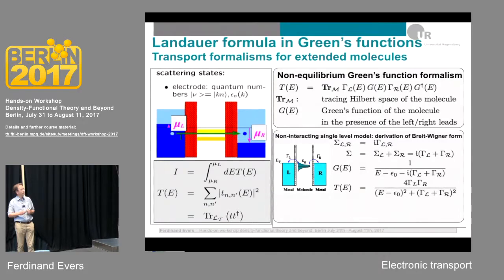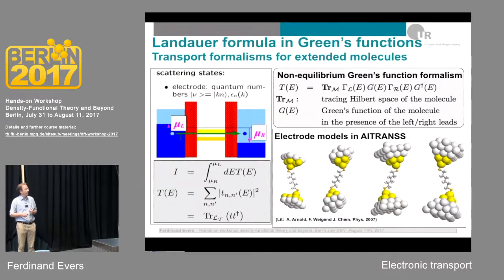It's just G times G star, which then essentially gives rise to this Lorentzian shape that you saw already before. So hopefully this little consideration strengthens your faith in this formula and that it is quite reasonable. In fact, it is more or less like this. Once we accept that the transmission function is a Lorentzian, then we can decouple it into two parts like this. It's a product of two of those. And two of those are then promoted to be matrices, and then we get that formula. It's not so difficult at all.